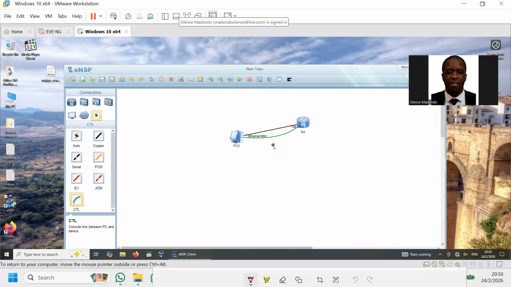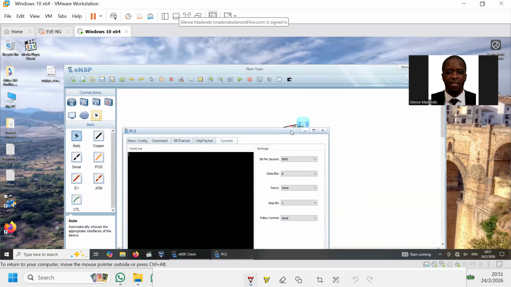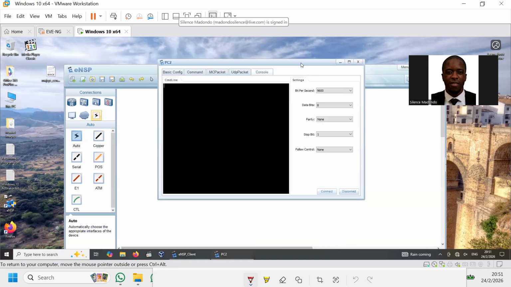One is for data transfer, the other one is to log in into a device. After you log in, you can start your devices. Then basically, you can enter the router via the console. This is how you log in.